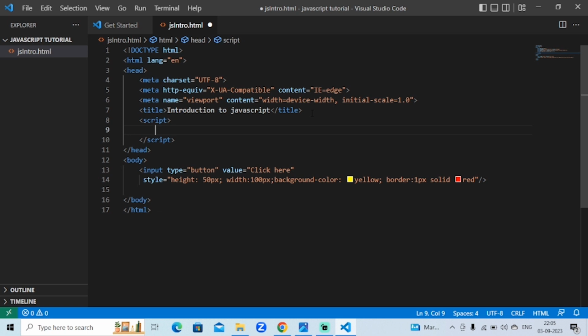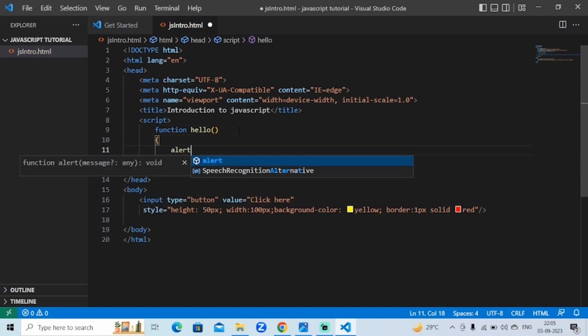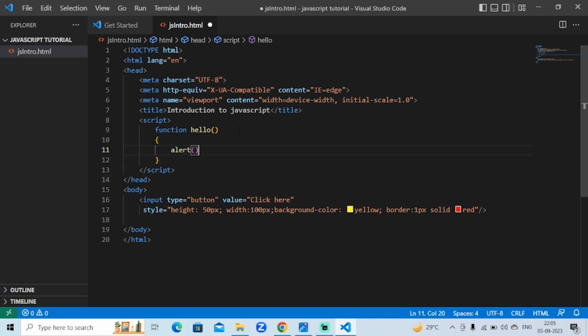What we will do is create the functions inside the script and then just give their name over here. Technically we say that we will call that function on the click event of the button. So let us create a function with the name hello, and over here I am going to use the inbuilt JavaScript function alert, and we will write hello world, how are you. Don't worry, I will explain all of these things: function, hello, alert, brackets. So this is the function created.